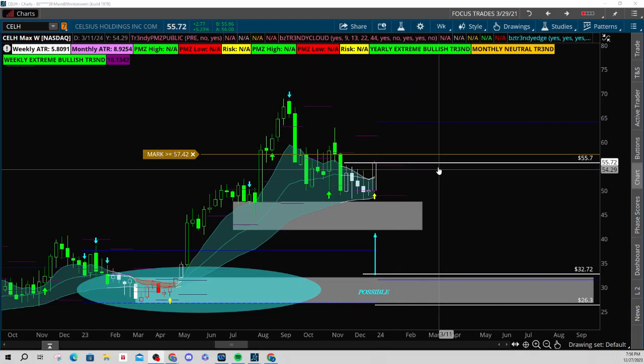Let's go ahead and get started with ticker symbol CELH, one of my favorites. I just got out of this trade today, but I want to re-enter it. I'm trying to decide if I want to do this after the new year or go ahead and start a new position starting tomorrow or maybe even Friday. I want to go over this chart with you.